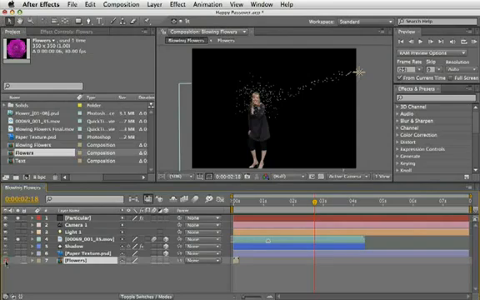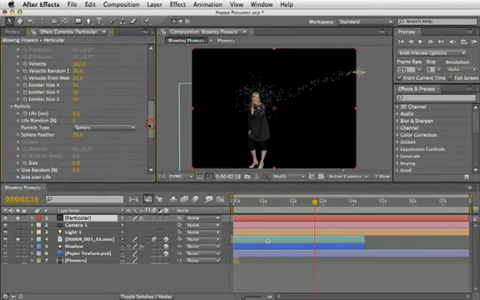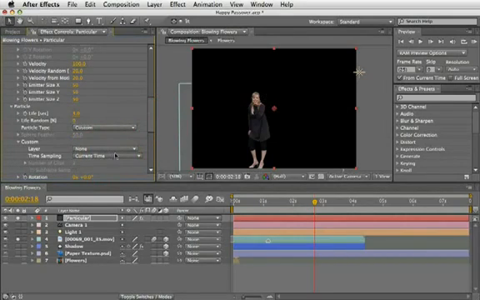You can also turn off the eye for it, as we don't need to see it, just use its content. Next, reselect the Particular layer, scroll down to particle and under particle type, set it to custom. Then open custom and define the flowers as the layer to be used.